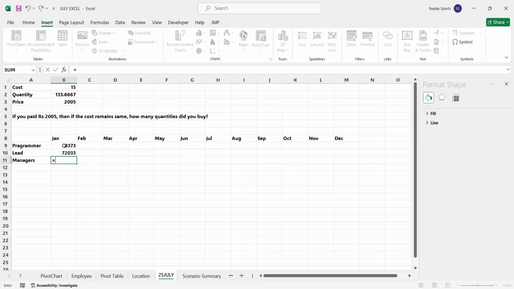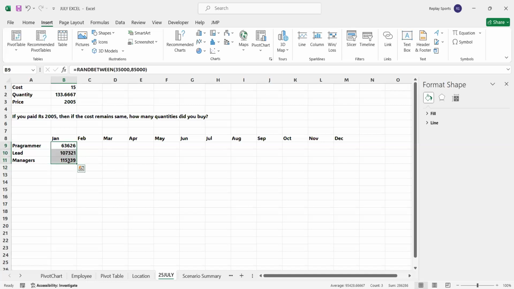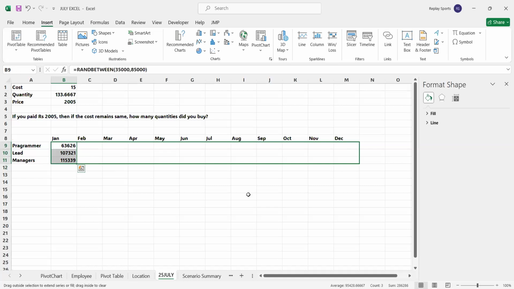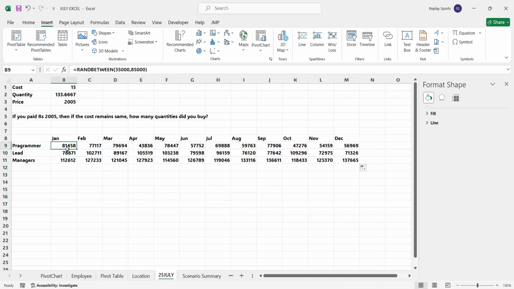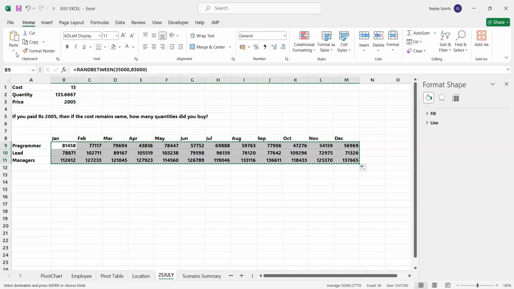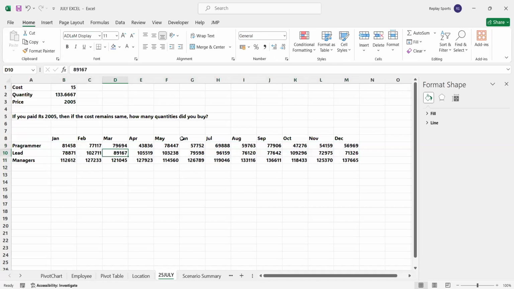And here RANDBETWEEN 95,000 to 1,40,000. And I'll select this, Control C, and paste values here, so that formula is gone. Otherwise, it keeps changing, right?